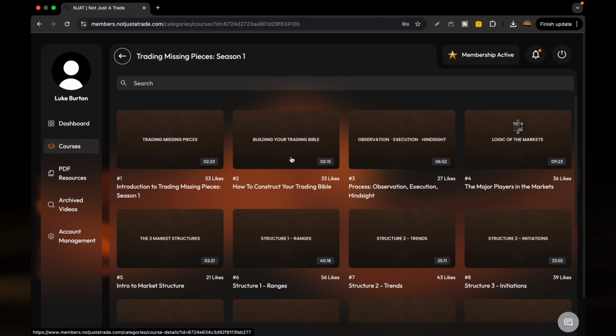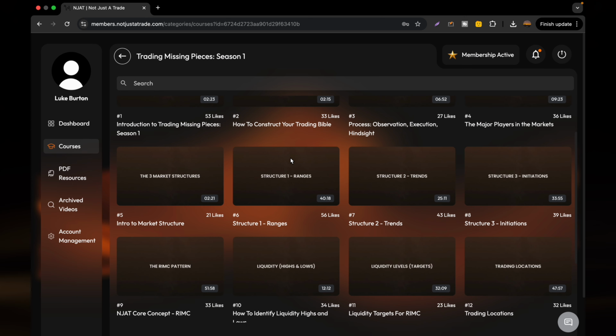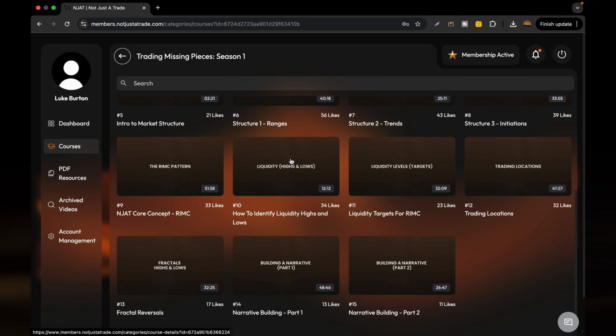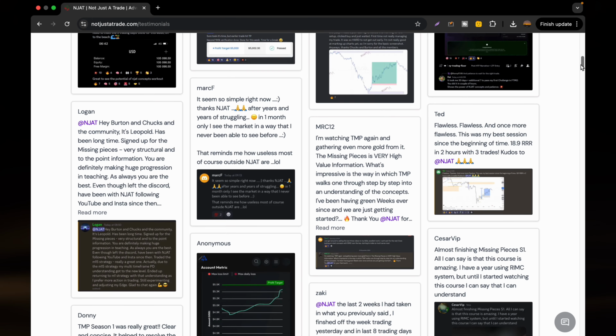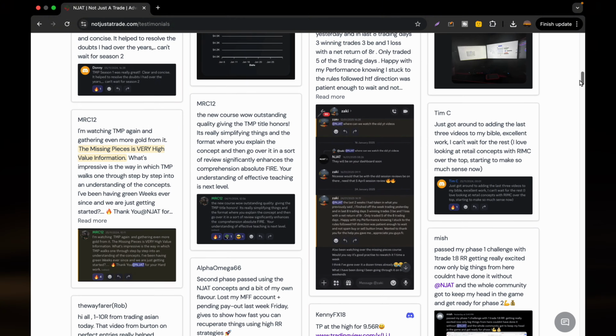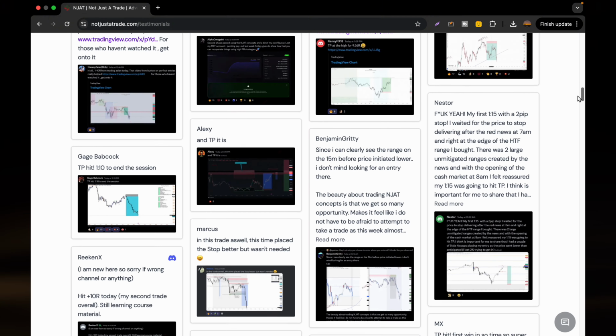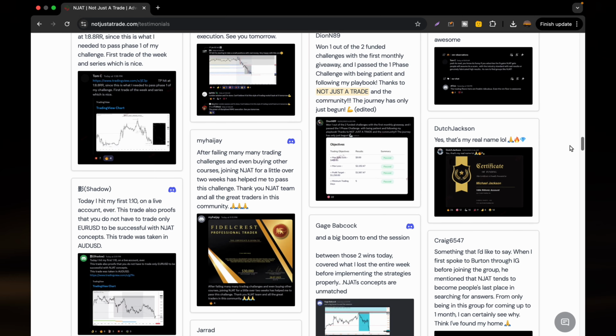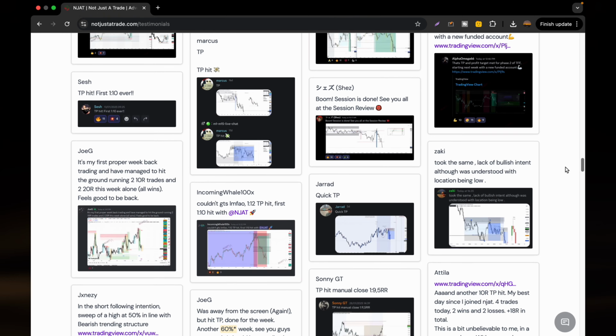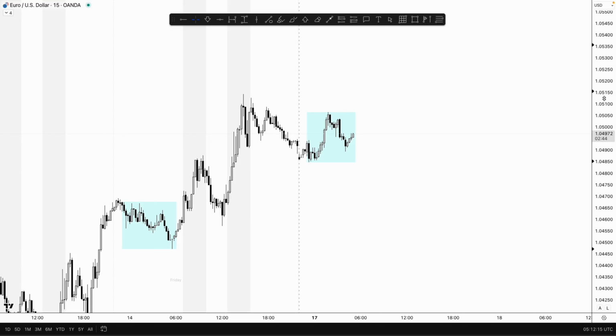The focus of the Trading Missing Pieces course is to get your eyes focused on the highest probability locations and to be able to read the price action moving into these locations so that you can make consistent good decisions. You'll be able to understand how to trade the three different market structures to make sure that you're taking trades in the best locations in those market structures. That is going to maximize your profit potential, and that's going to keep you out of losing trades, trading in the middle of the range and trading at low probability locations. So those two are a must watch for every trader.